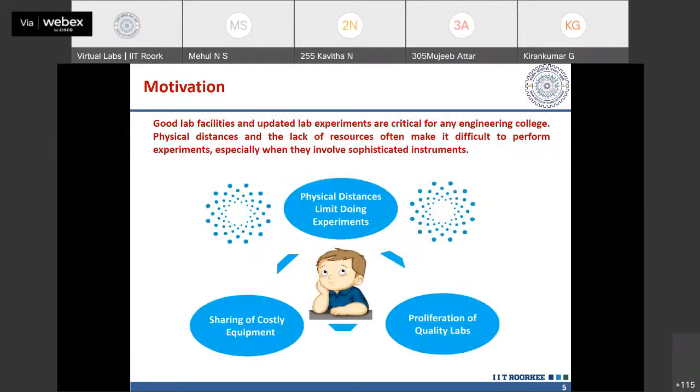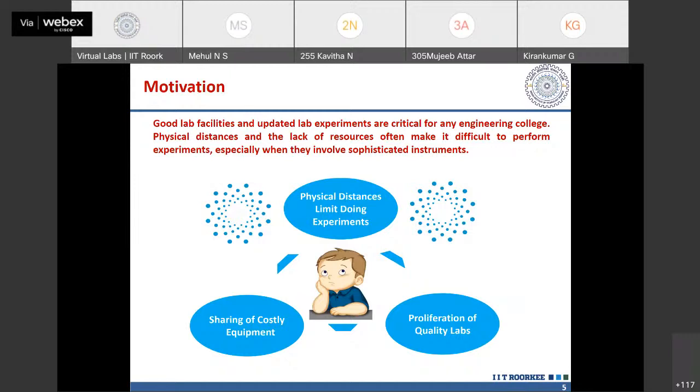So what is the motivation behind our virtual labs? Initially, we limit the physical distance in doing the experiments. In the current case of the COVID pandemic, we don't even have our physical laboratories available. But in the physical laboratory, if you want to perform the experiment, you have to go to your physical laboratory. What we do here in the virtual laboratory is create a replica of our physical laboratory experiment and provide it to you on the internet, and with the help of your internet connection you are able to perform the experiment. So basically we limit the physical distances by letting you do the experiments from your home or from your place.